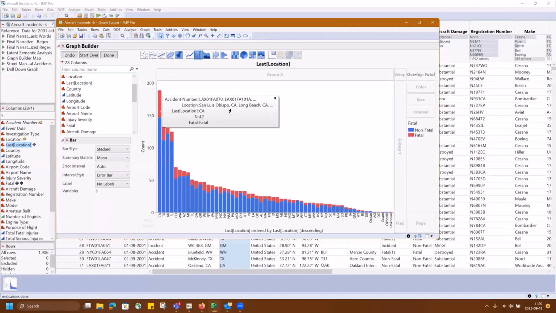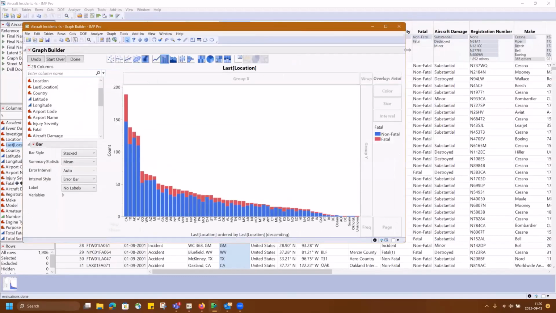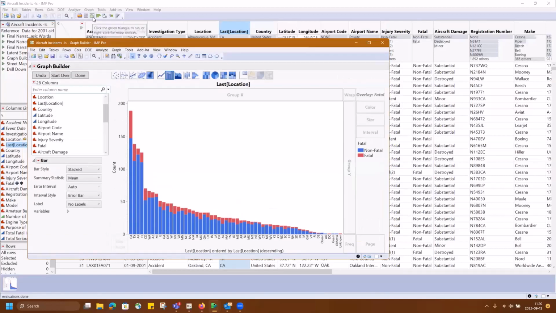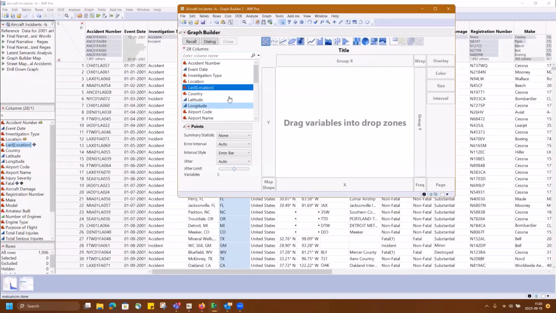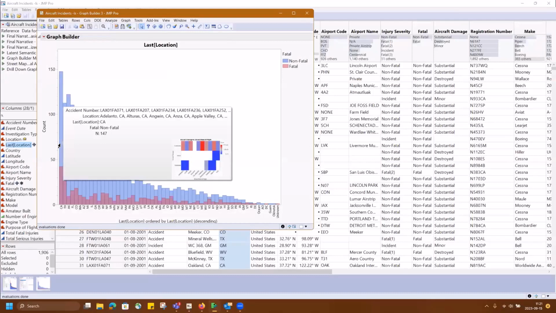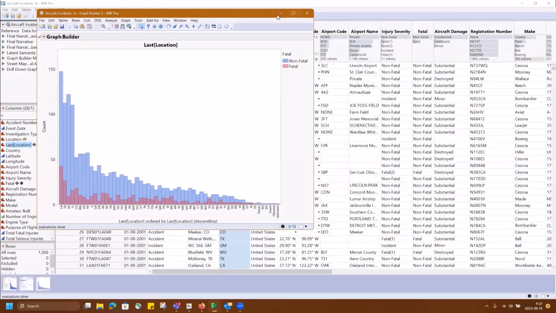If I want to add a custom one to this, what I have to do is make that in a separate graph builder, and then I can paste it in there. So I'm going to do that one right here. This one is looking at the counts versus the states. I want to make a heat map now, and the heat map was, I think, purpose of flight. Or let me click on that graph I had earlier so I can see what it was. It was broad phase maneuvering versus damage. Okay.